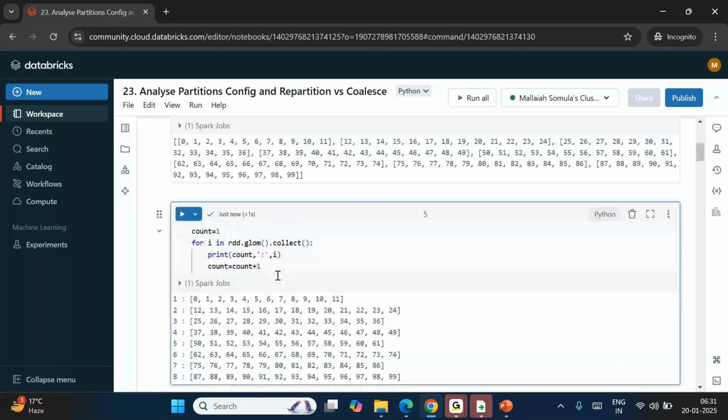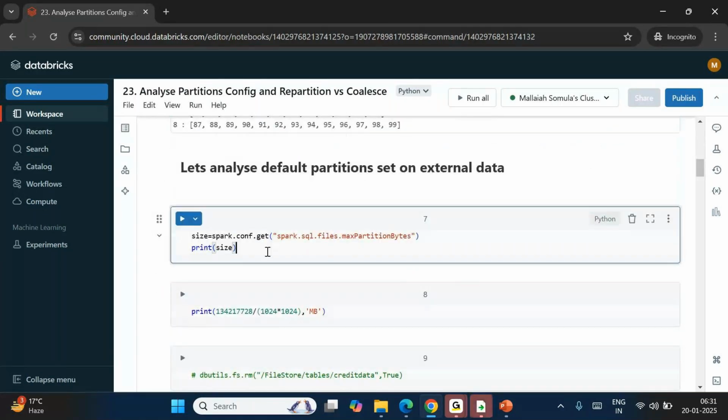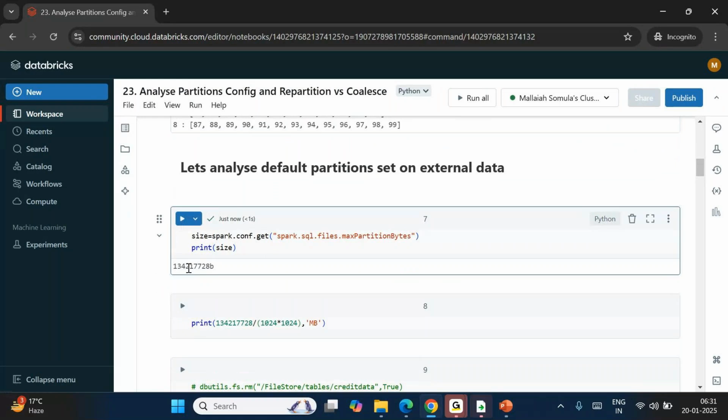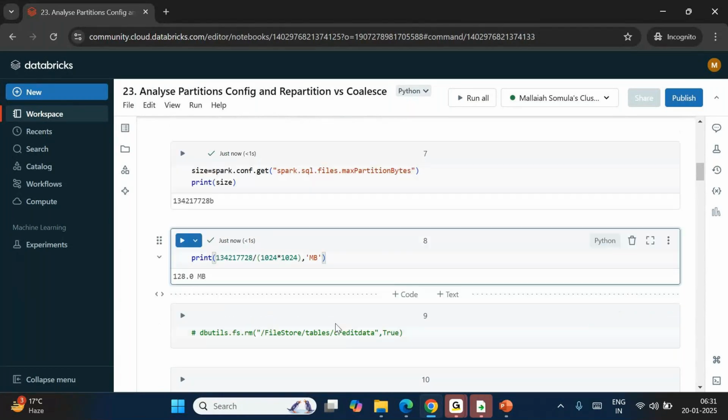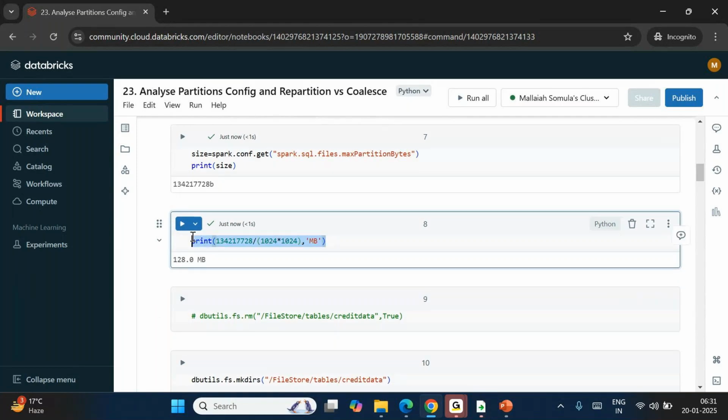Now let's say you are reading external data. This is the bytes value, you can see, right? The same thing I put here. First I divide by 1024 to convert into KB, next by 1024 to convert into MB. So the default size of each partition should be 128 MB.